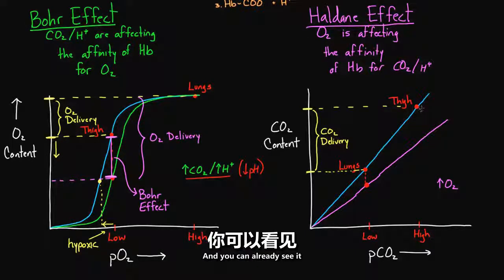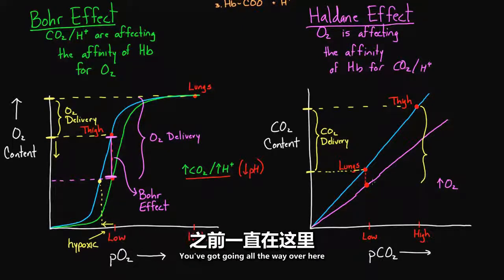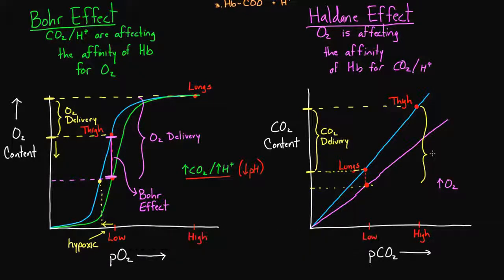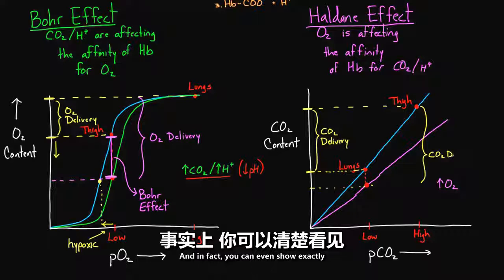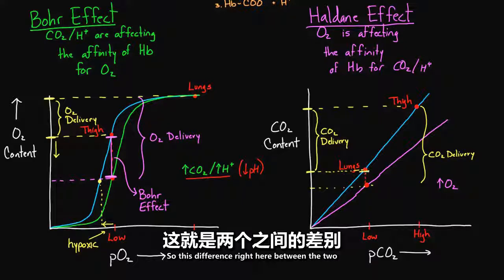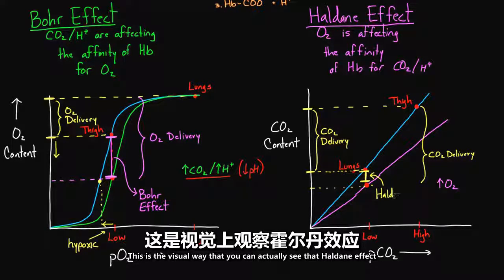And then you can already kind of see it. It's going to be more, right? Because now you've got this much. You've got going all the way over here. So this is the new amount of CO2 delivery, and it's gone up. And in fact, you can even show exactly how much it's gone up by simply taking this difference. So this difference right here between the two, this is the Haldane effect. This is the visual way that you can see the Haldane effect.